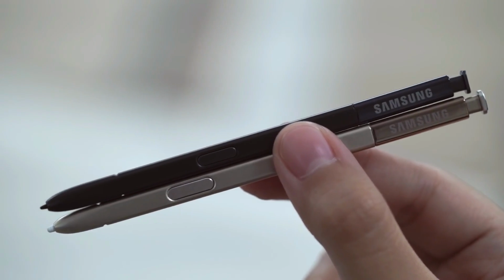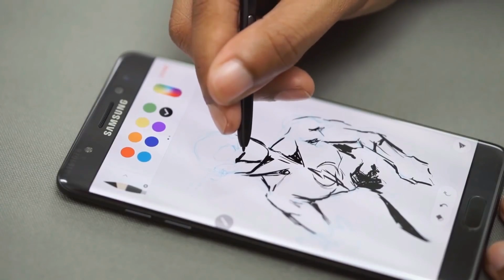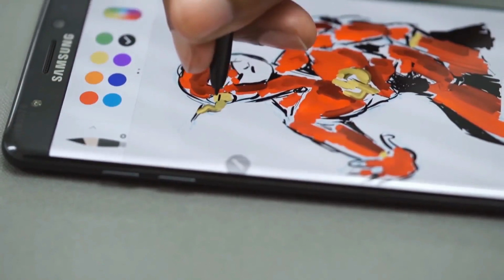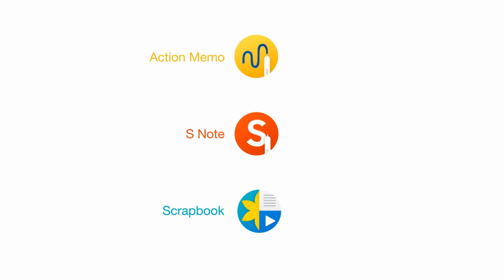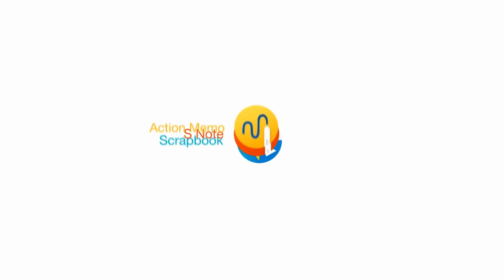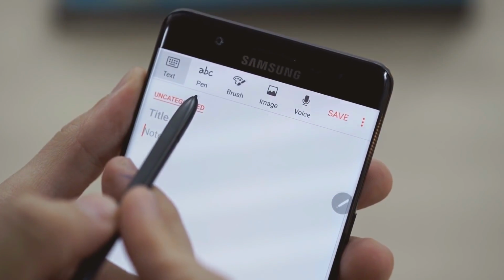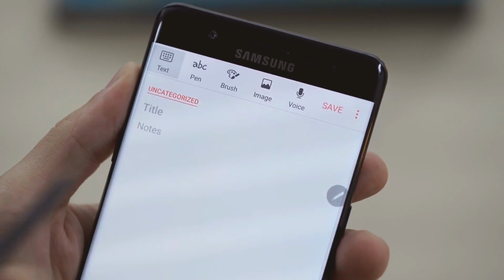This year, they've improved the nib, making it thinner, which allows for more precise strokes when you're sketching or even just taking notes. Samsung says it's made other tweaks like more pressure sensitivity to really mimic the experience of writing with pen and paper. Samsung is also streamlining its note-taking apps. Action Memo, S-Note, and Scrapbook are all now one app called Samsung Notes. In it, you can type or scribble notes, draw or paint, paste image cutouts, and record voice notes.